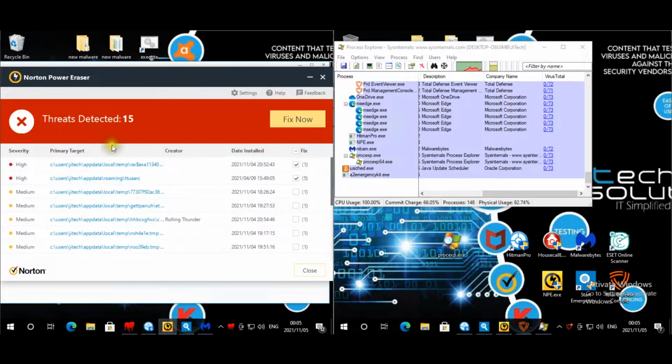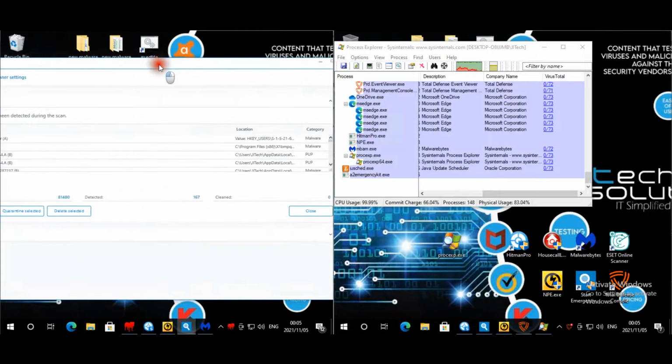Norton Power Eraser, 15 problems, 2 severities are high for app data, and then medium issues are also app data. And then in public, for MCsoft, program files, obviously the same thing that installed, and under app data, only a little bit. The majority of malware is on the desktop. Okay, so then two public, so these are autoruns, and then System32, and then one registry entry.